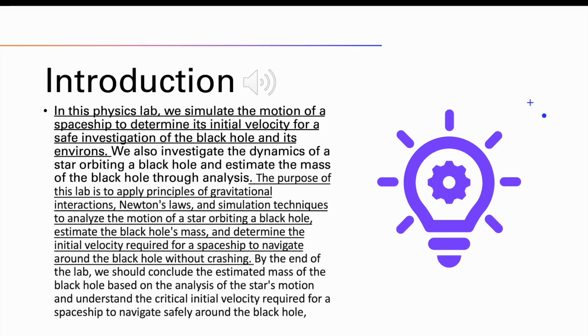In this physics lab, we will simulate the motion of a spaceship to determine its initial velocity. The purpose of this lab is to apply principles of gravitational interactions, Newton's law, and simulation techniques to analyze the motion of a star that's orbiting a black hole and estimate the black hole's mass and initial velocity.